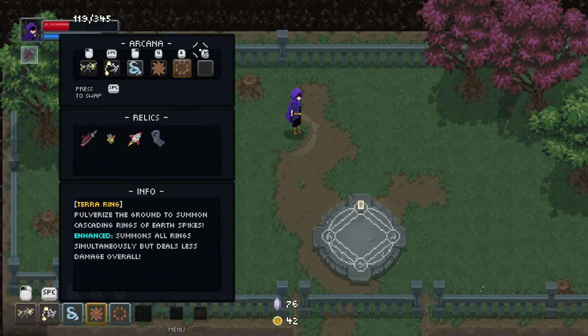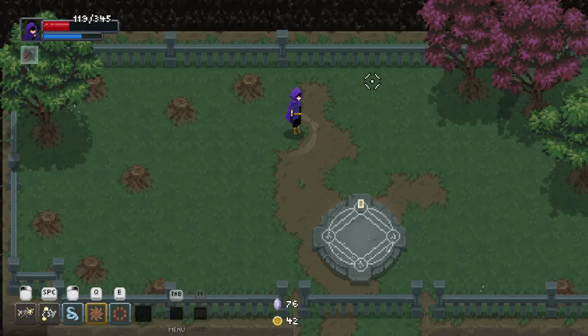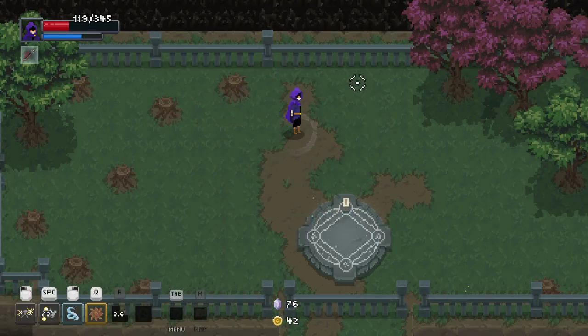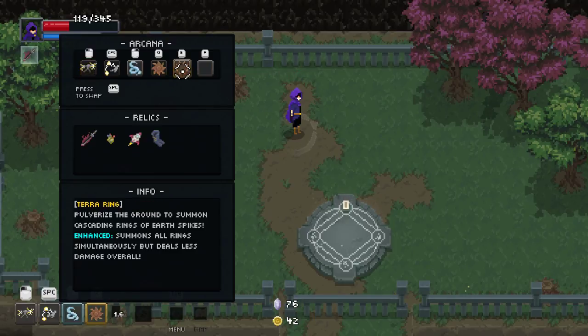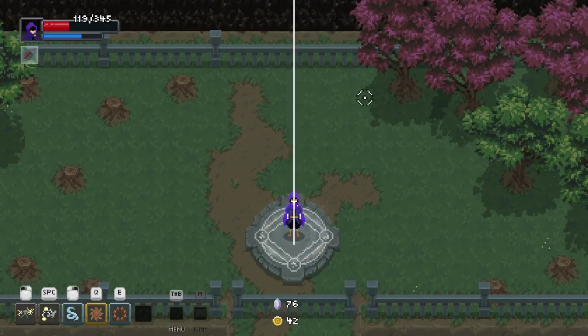Also, since we unlocked it, I've noticed some signatures just take the place of what we're using. This one actually went into this. Okay, and the enhanced version of it, which we have, summons all rings simultaneously, but deals less damage overall. Okay, let's roll then.